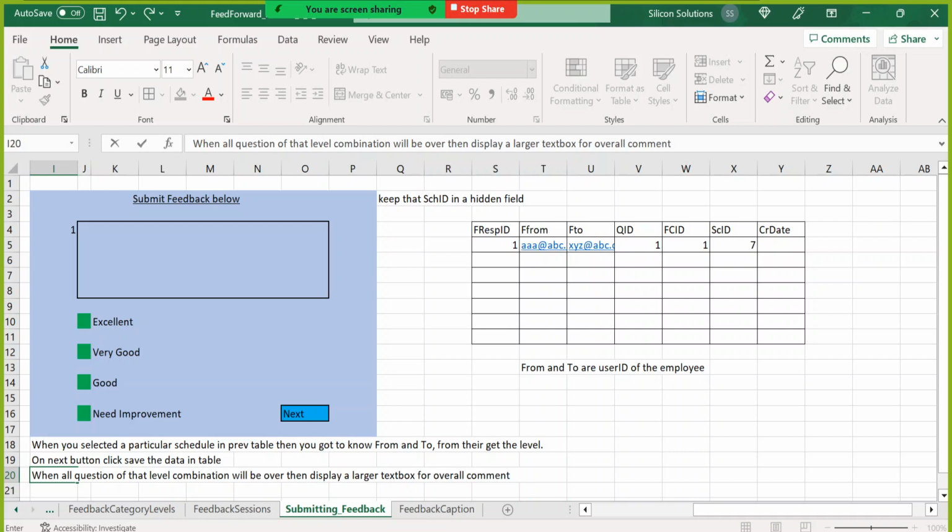That means it will not be a different screen, it will be the same screen only. Maybe that text box might be invisible. When all the questions are done, then you make it visible. So that also you have to do. If you are not able to, I will help. So text box, overall comment, and then final submit.